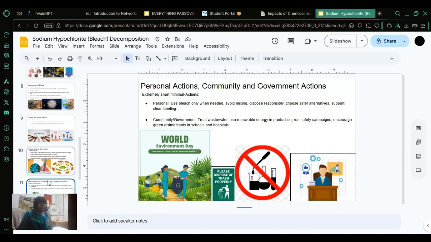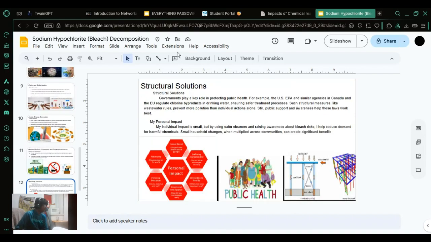Now we have the short conclusion. Bleach is a powerful and useful disinfectant, but its chemistry has trade-offs. Decomposition and side reactions produce hazardous gases and persistent chlorinated compounds that harm health, ecosystems, and vulnerable communities. Understanding the redox chemistry and the role of temperature, light, and pH helps us prevent accidents. Combining informed personal behavior with wastewater controls, cleaner production, and equitable siting and regulation is the path to retaining bleach's benefits while reducing its harms.